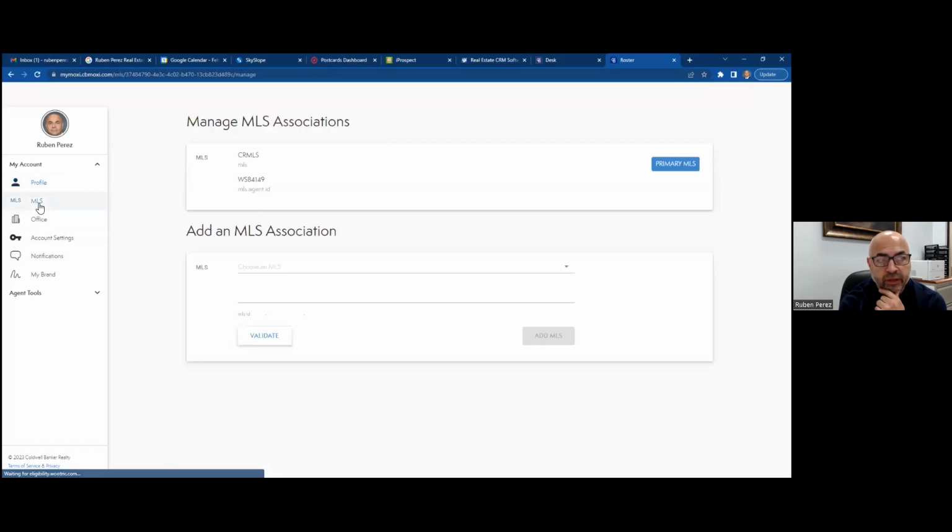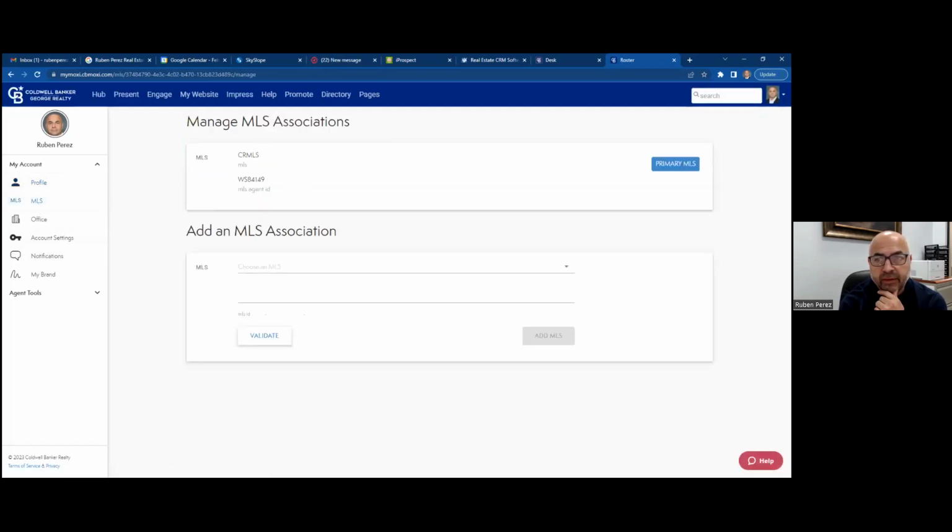Now, one thing I do want to say is if you click on MLS and you don't see anything here, then all of these applications are not going to function properly or to their full potential. These apps are very powerful and they're linked to the MLS, okay? It gives your clients the capabilities of searching for properties, and it also gives you capabilities to run reports. Without the MLS connected, you're not going to have the functionality. So make sure, if you don't have an MLS account, like for instance, Edgar has access to all of this, but he doesn't have an MLS account, so he's not going to have full functionality of the applications. All right?